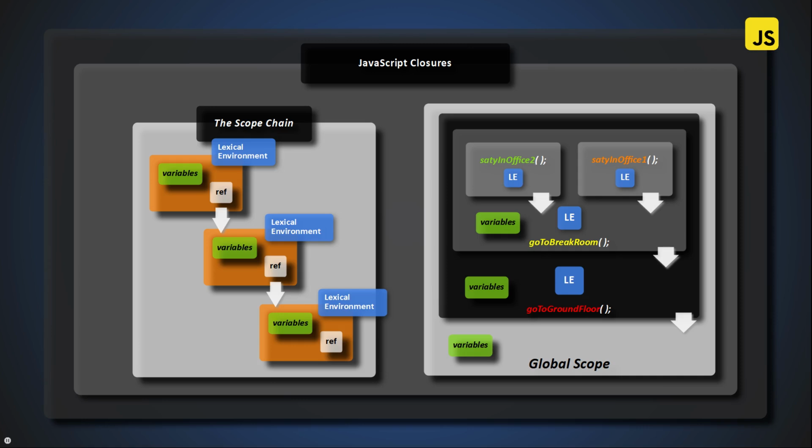Again, it is important to understand the difference between a variable declared with var and let and const and their scopes. But anyways, during execution, many lexical environments are generated as needed, and they will make it possible to generate the scope chain. And it is important to highlight that this scope chain will go only in one direction, so from small to large, and also not between sibling functions.